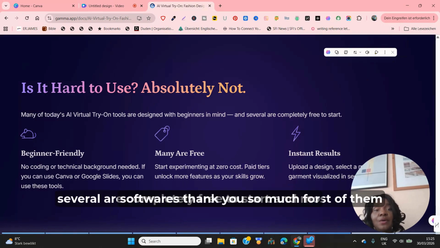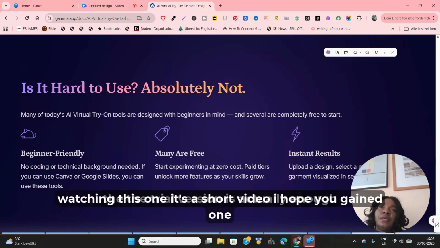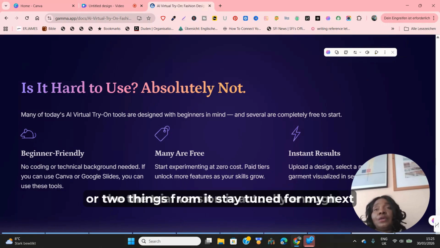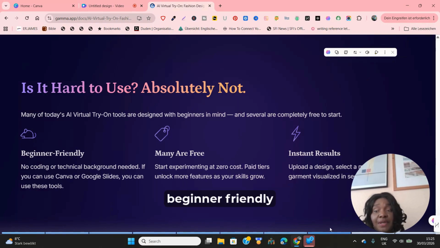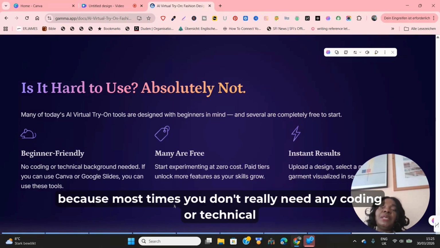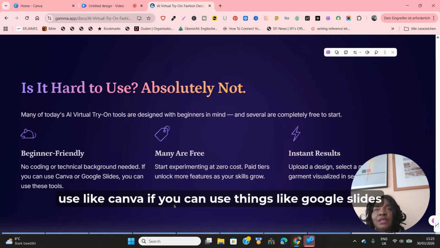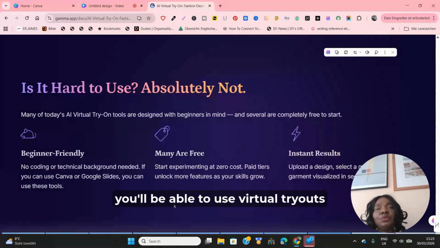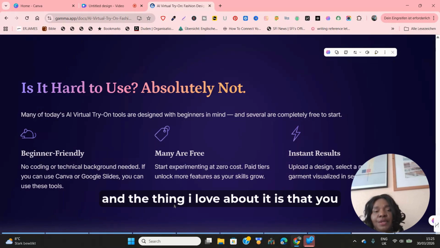Several are completely free to start, and the trial version is enough for you to see whether it is something you can work with. Most are beginner friendly because you don't need any coding or technical background. If you can use things like Canva or Google Slides, you'll be able to use virtual try-ons. And many of them are free.